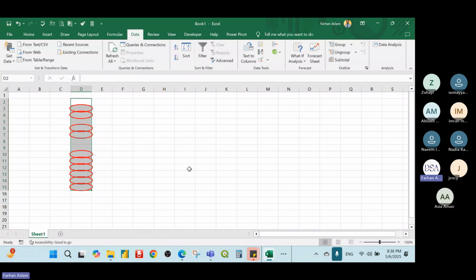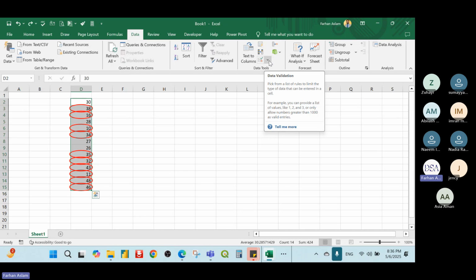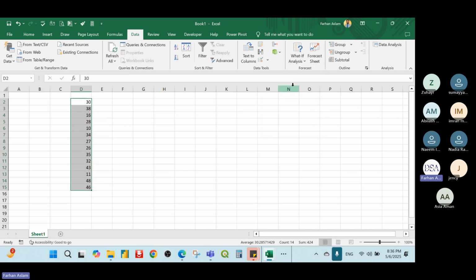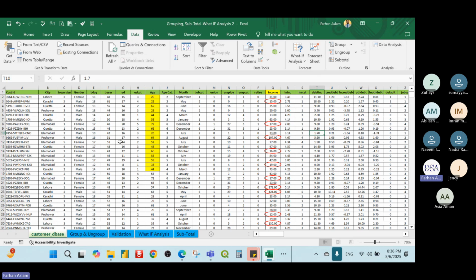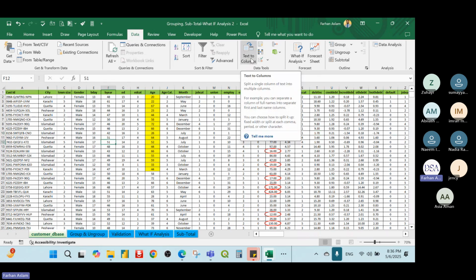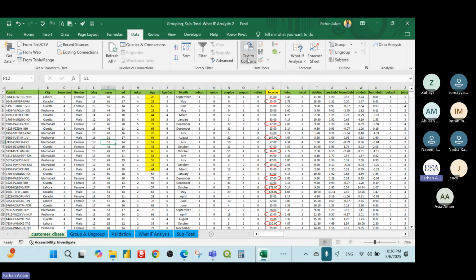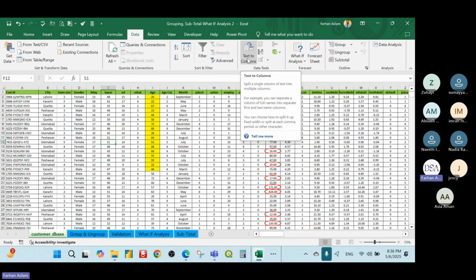I just did it. So if you want to remove these circles from your data after giving your presentation or showing it to someone else, you select the area and go to clear validation circles. So these circles will be removed. I hope you got the idea how these validations can be applied in different scenarios. Moving forward, there is some other function which is not mentioned in our planner, but I just saw it and thought I should explain it.